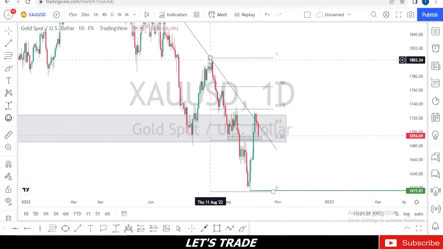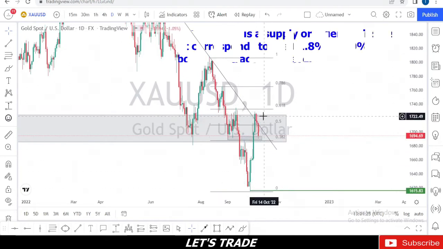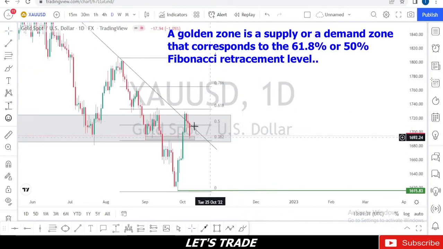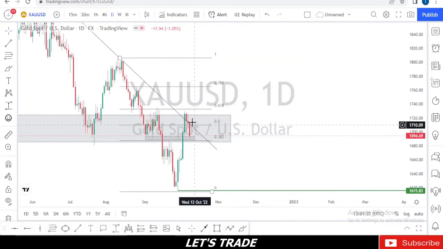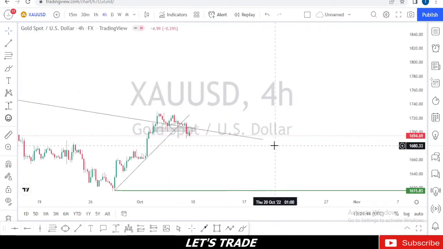As you can see, our Fibonacci retracement level has been rejected at the golden zone between the 0.5 and the 0.61 Fibonacci retracement level. We can see selling pressure here, at least for the 3 last days of last week, has been bearish, as you can see. Remember, this is the daily time frame, so we can see 3 daily candlesticks close. Let's go to a 4-hour time frame and look for trading opportunities.